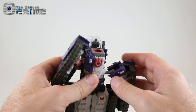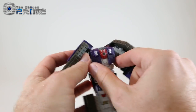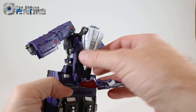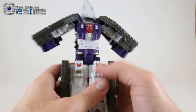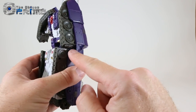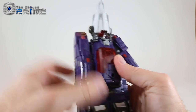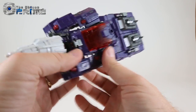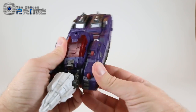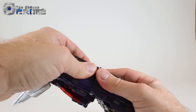The combiner port needs to be ratcheted up, then collapse the panels — they'll close even tighter than they did in robot mode. Lift up on the back panel to get them as tight as possible. Come to the back, lift up on the drill to get it out of the way, and the canopy rotates all the way around and closes down. The arms have tabs that match the bottom halves and line up with the tank treads and panel, with additional tabs near the canopy where the arm pegs in.